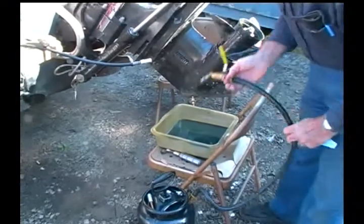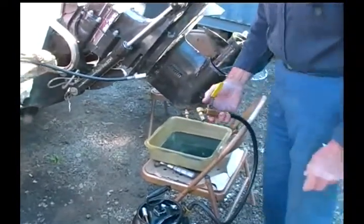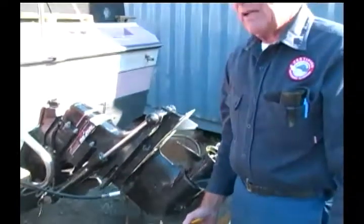Now, most people do not have a pressurized container if they decide that they're going to try and do this themselves, and I would caution anybody that you have to be real careful from a safety point of view and also from the point of view of knowing what you're doing. That's why it's always advisable to have a professional do this type of operation. That's not saying that the homeowner cannot do it, but the problem is if something's not done correctly and something breaks or it's a warranty situation, then that's a major problem, because the work has not been accomplished by a certified technician. Right. Good point. You need to keep that in mind.